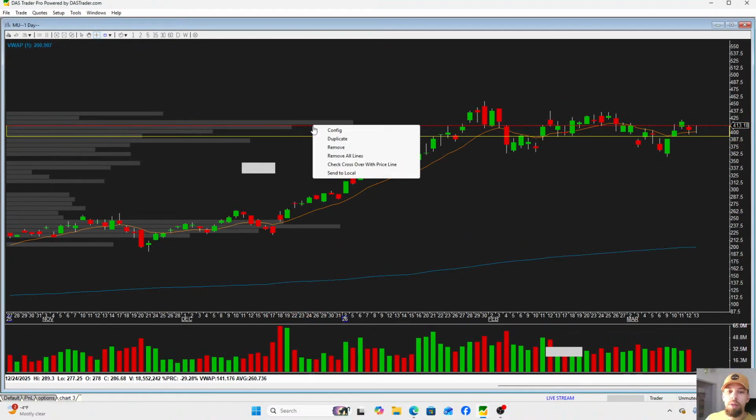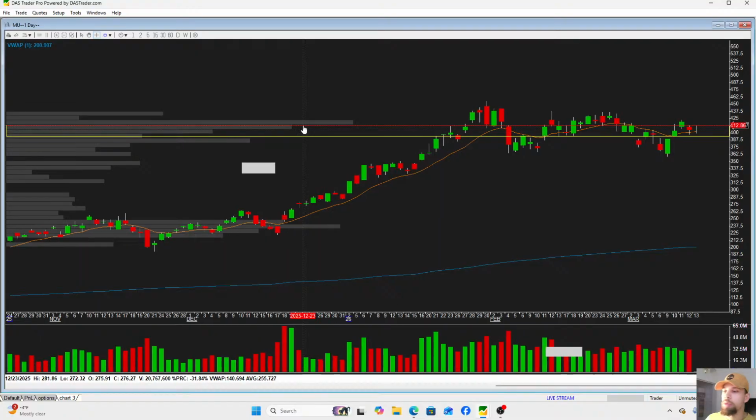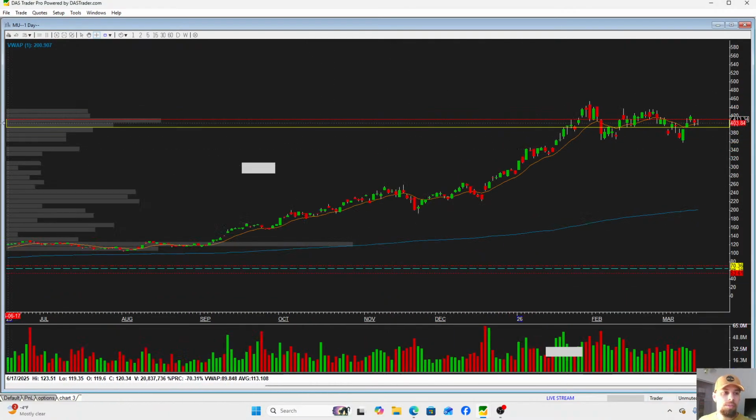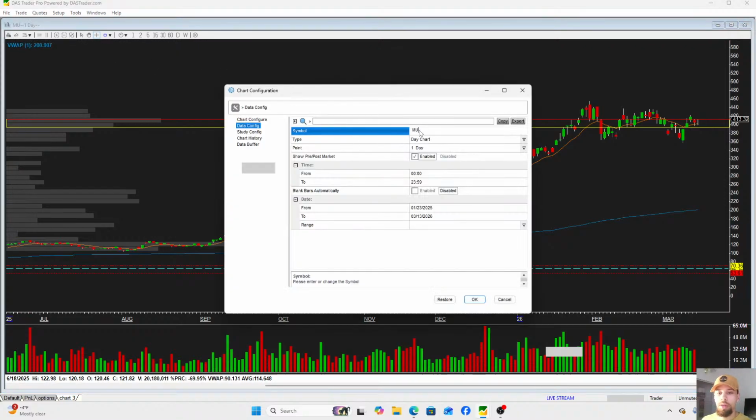So area of resistance here that I drew is pretty much where the price is at, 412, and then area of support 393. Nonetheless, doesn't mean that it can't break out to the upside. But if the SPY and Qs are very bullish, show a lot of strength with a lot of volume, MU is a really good ticker for a potential break, and maybe possibly test the highs of this range. And that's a bit of a jump to get all the way up from 413 to 437, but something to keep an eye out on.